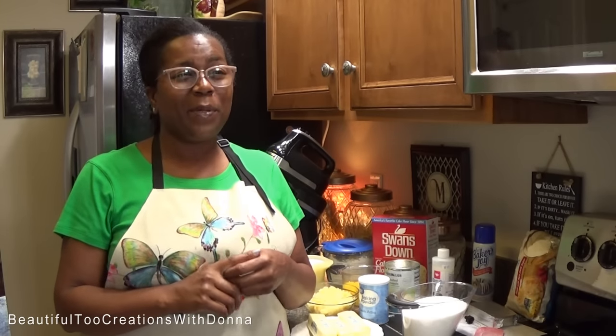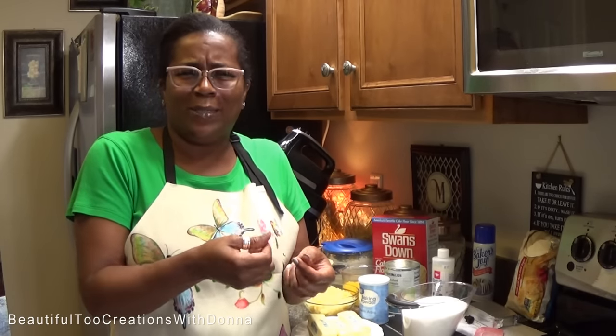Now, one cake I don't know that I would ever try would be maybe a coconut pound cake, because I don't really like the texture of coconut. I'm really funny about texture.